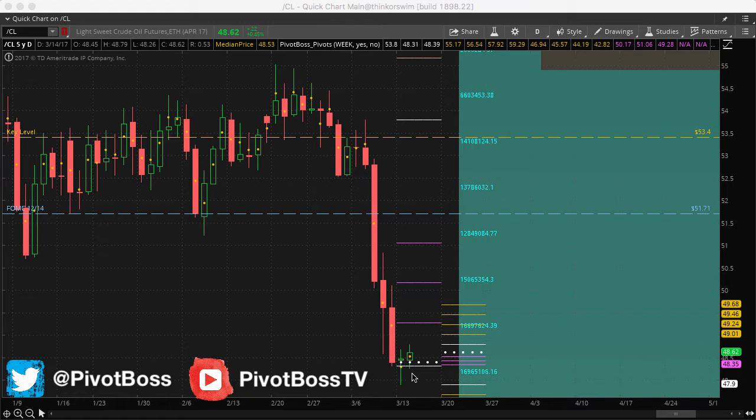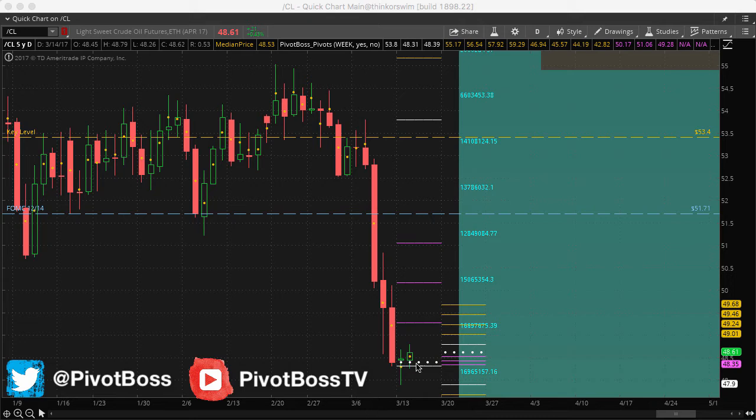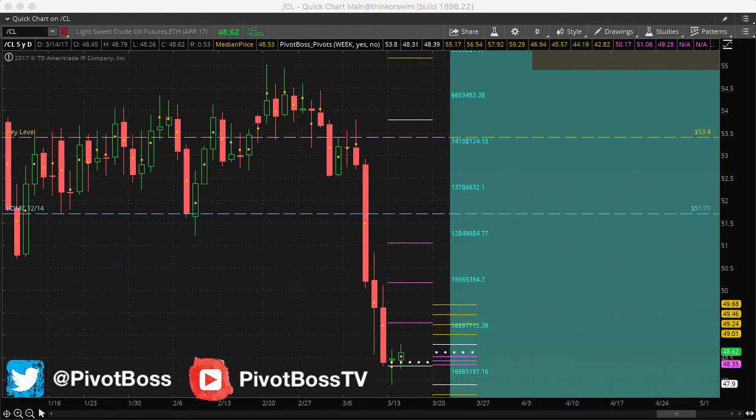So all of this implies at least short-term strength, but as I mentioned before, there's such a wide range from last week, a major range, that we would likely see a bounce and then a hold within a tighter range this week. So we could see a little bit more bounce here, especially if price continues to hold above the previous week's low, back toward the pivot range, perhaps a little higher into 49.50, 50 evens, and then from there we could see this thing swing back and form some sort of range. So right now, looking short-term up, but overall any bounce is still likely to be a counter trend move as this thing likely tries another leg lower.